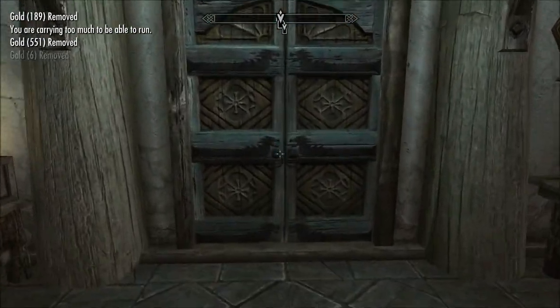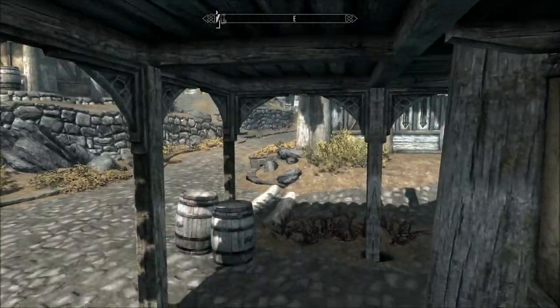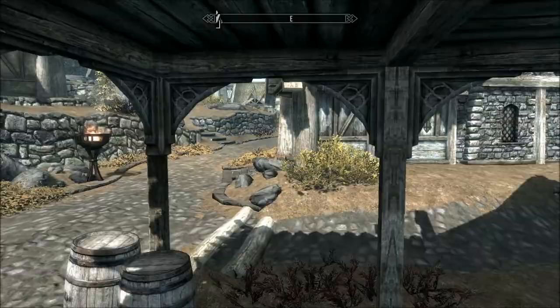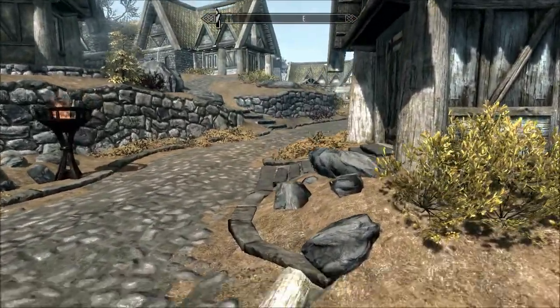Oh, we're over encumbered. We'll go to my house because I'm pretty sure I have some iron there too. I have to drop some stuff off too because I have a lot of stuff.